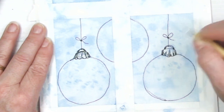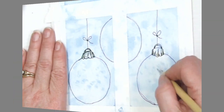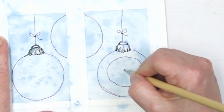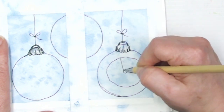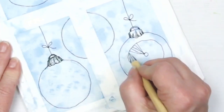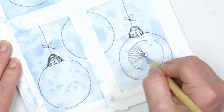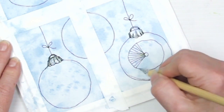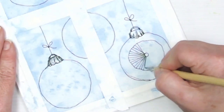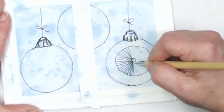I am going to erase off some of that pencil. Now there's a couple pen lines that just randomly ended up in places. Ooh, I know. Think I'm going to take and make a little circle here. And then put a small circle in the center. And then do lines going into the center. I don't know if the effect is going to be as cool, but I've played with it before. This is kind of like those shiny Brite ornaments that have the little reflector in the middle of it. Old-fashioned. I like the old-fashioned ornaments.